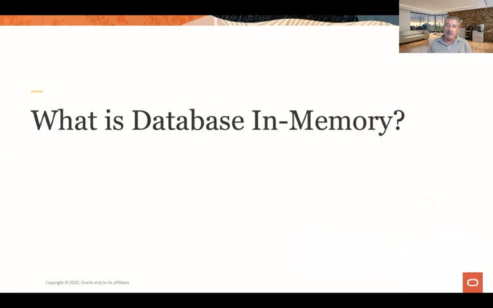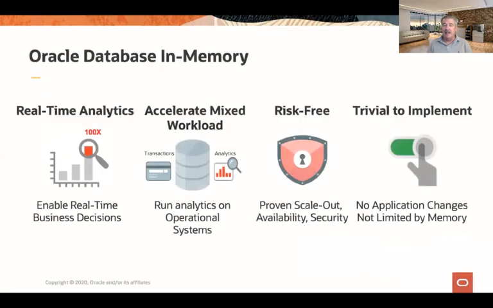So let's talk a little bit about what it is, how we implement it. And I've spoken a little bit about the real-time analytic aspect. Accelerating mixed workload means eliminating analytic reporting indexes. Database InMemory is part of Oracle Database. It's fully integrated. It was released in 12.1.0.2 as part of Enterprise Edition. So all of the existing Oracle technology works with Database InMemory. In addition to that, since the choice to use Database InMemory is an optimizer decision, you don't have to change any of your application SQL to take advantage of it. And that's a big win for a lot of customers.